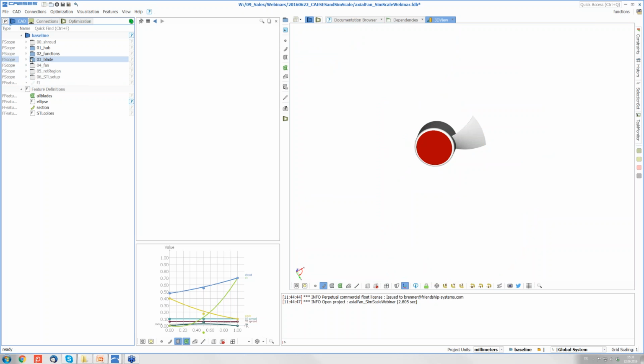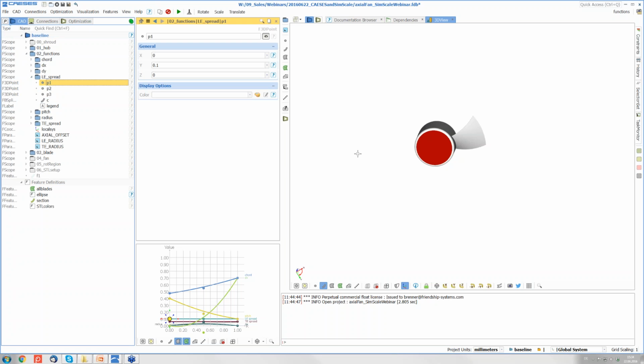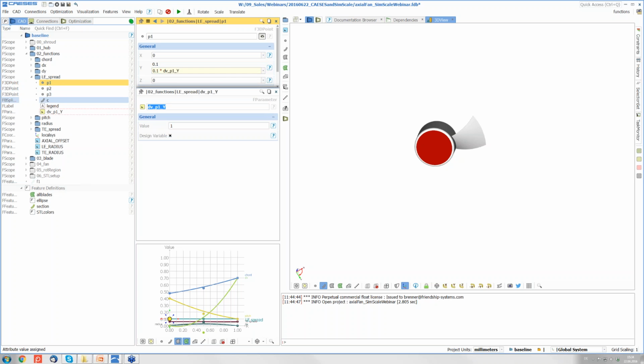So what I will do now for the automated variation is create a design variable for each one of these things. The thickness that we want to control can be influenced, as you saw in the single feature I created, through the spread angle at the leading edge and at the trailing edge. So I will simply take the spread here and multiply it with a certain factor, which is 1 now, and say this factor should be a design variable.